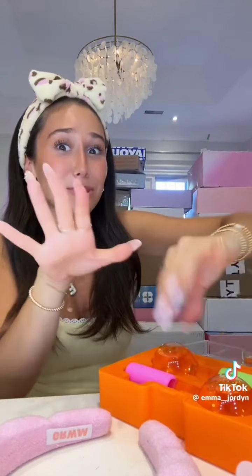Girlies, I know you know where this PR package is from — I love receiving Drunk Elephant PR! We got a little restock on the Lala Retro Whipped Cream, some serums, and this one says 'Ice Glow' — these are literally ice glow balls that you put in the freezer and puff and just crack. I'm too scared to be touching those right now but thank you so much Drunk Elephant! Anything that comes in a pink box is obviously Glow Recipe — I can't believe I still get PR from them.